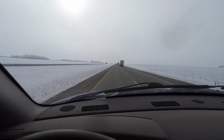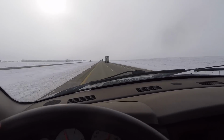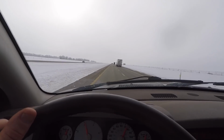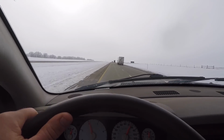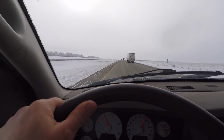All right, just about there. I got about, I don't know, 13 miles to go. I'm on the interstate right now, and the weather conditions did improve a little bit, so not quite so bad. I'm trying to hurry up and get there because the sale gets over at a certain time. I'm not exactly sure if it gets over at 12 or what, but it's like 11:15.